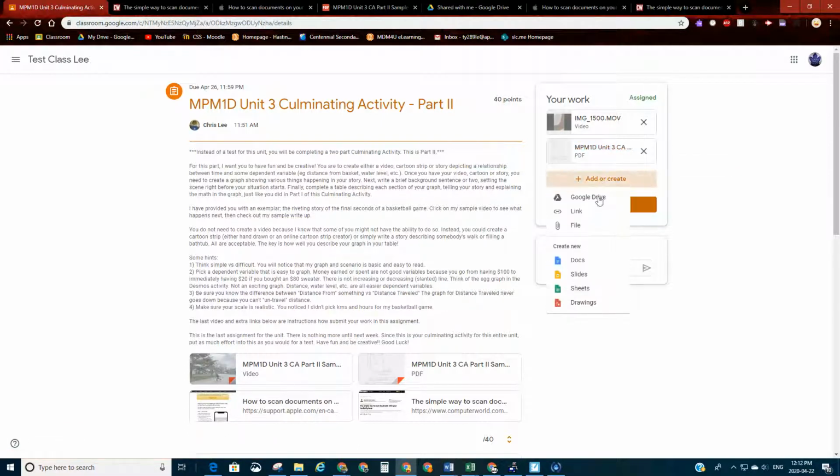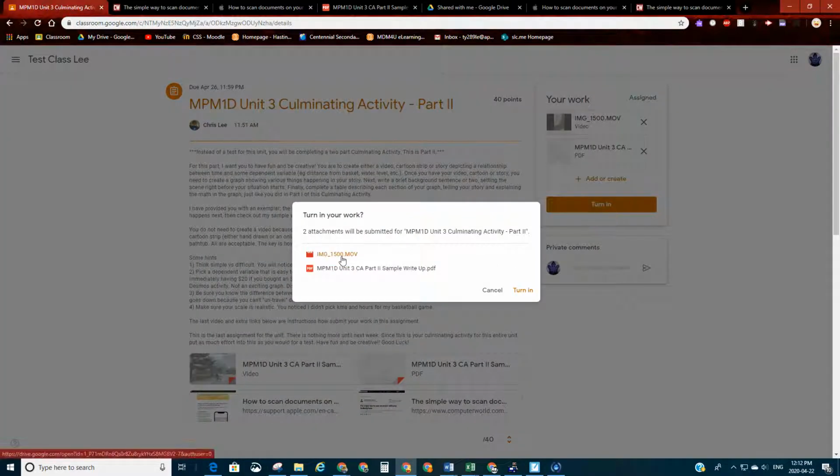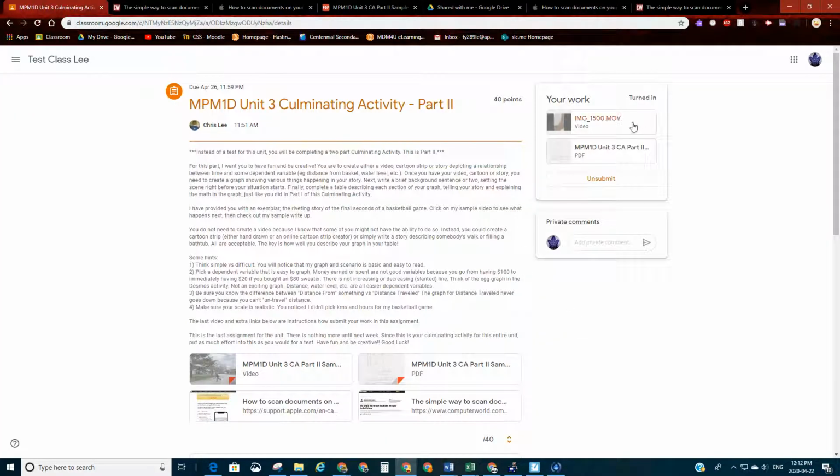Again, you might create it in Google Doc, you might create it in slides, you can do whatever, or you might have a link to a YouTube thing. If you're good with YouTube, you could put it in YouTube or find it in Google Drive. All of these are things that you're going to add in. Okay, so now it's like you're handing these two pieces of paper in to me, one being a video and one being a paper. Everything's attached to this. You just need to push turn in. It will confirm the thing you're submitting with your assignment, and you will be all set. And now it's turned in.